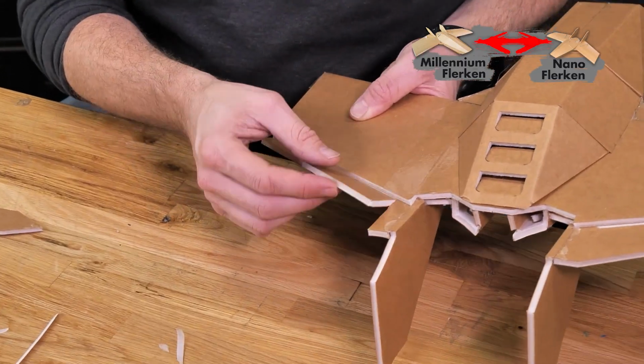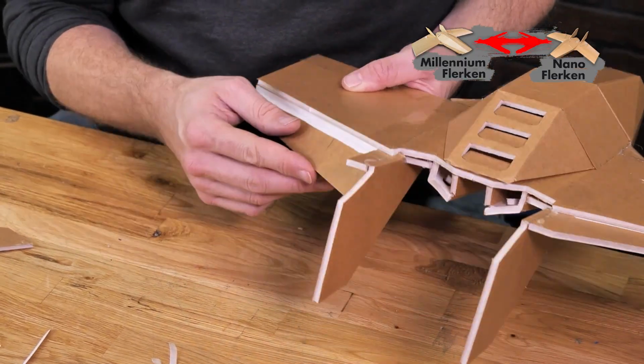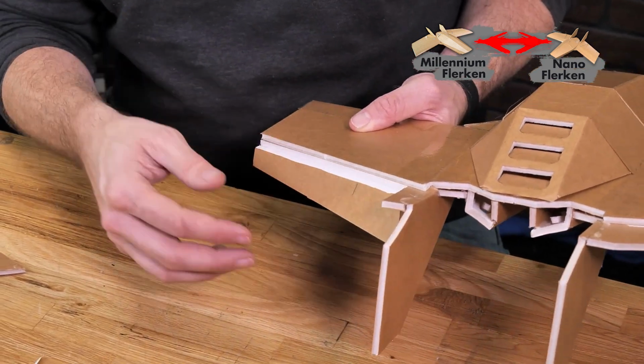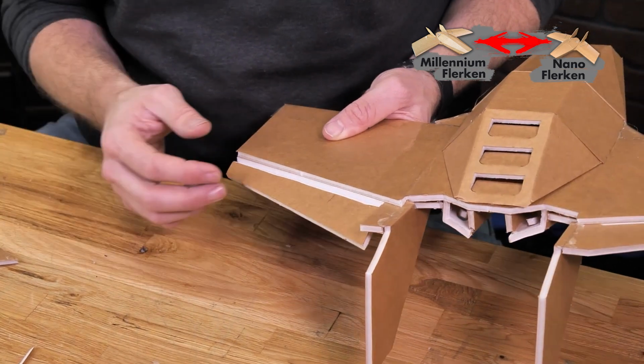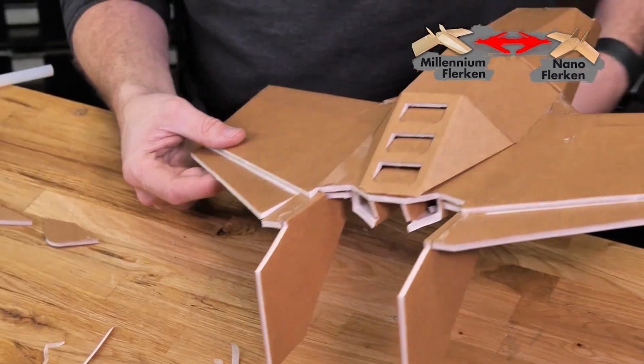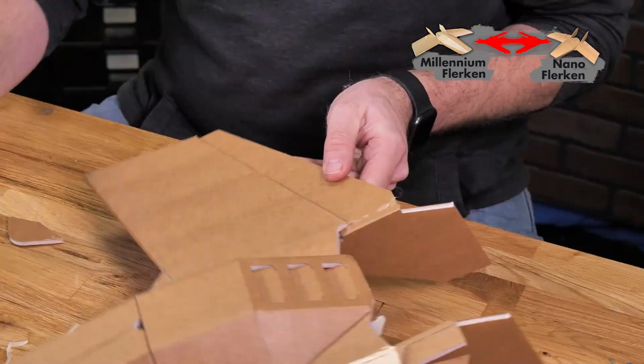After we do our hot glue hinge, we're just going to confirm that we have no resistance on moving. If you do feel any resistance, most likely what you have is a glue glob that's developed between the paper and the foam right at the hinge line. Just go ahead and remove that with a knife. And let's do the same process now on the other side.